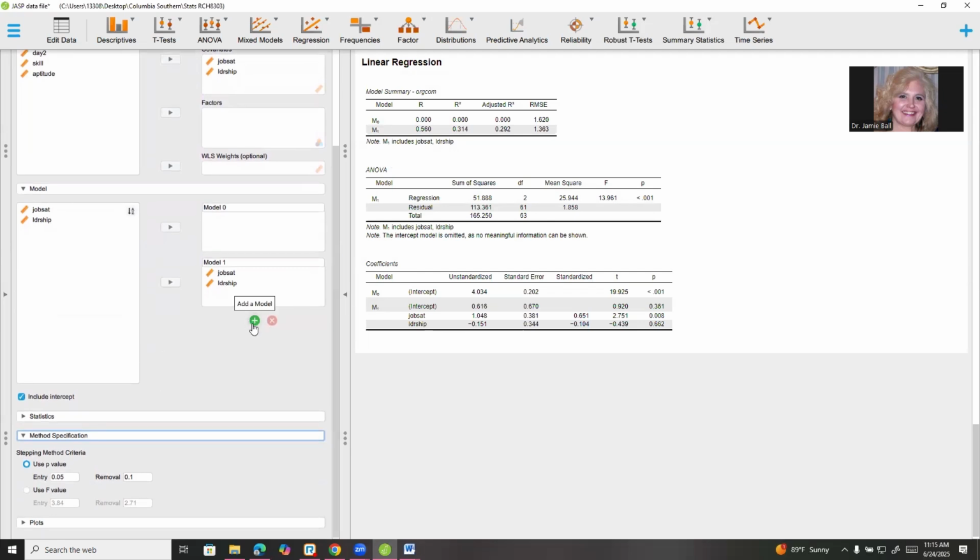All right, now, last week we talked about a simple linear regression and we had two models. Model 0, which is the dependent variable all by itself, and model 1. In this case, model 1 would be JobSat, and we can see it, right? M1, JobSat. Now, I want to consider another model, job satisfaction with leadership. So I have to add that. So that's going to be model 2.